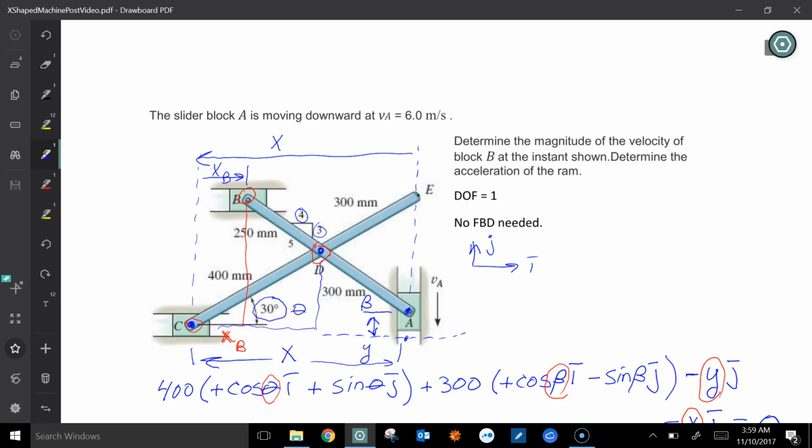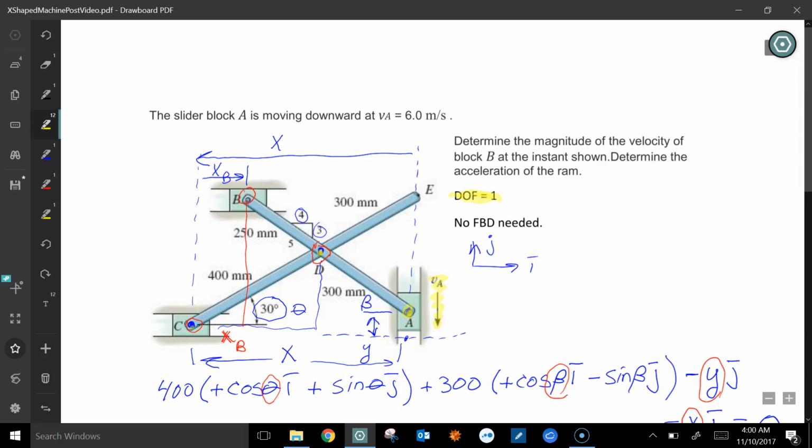Okay, in this problem, it's 1 degree of freedom, because if you stop part A, which is moving, then it fixes the rod AB. If AB is fixed, D is fixed. And if D is fixed, then C can't move either. So it's 1 degree of freedom. Because you are giving me one velocity, I can therefore find all of the velocities that you want.